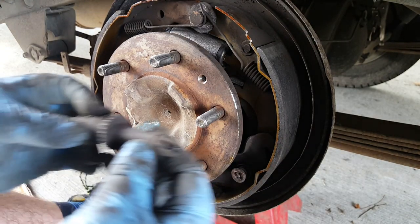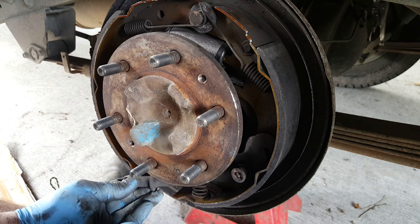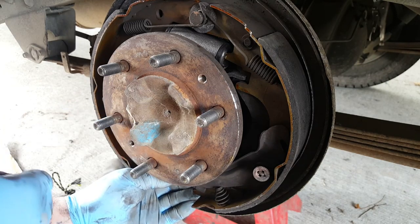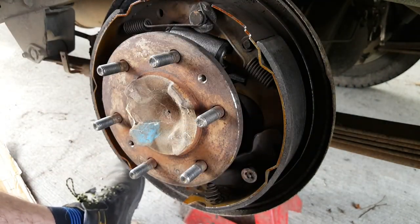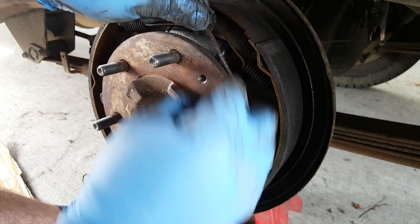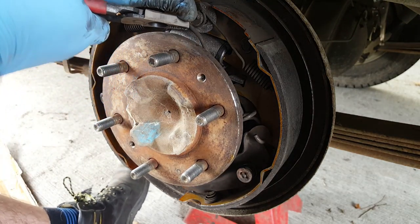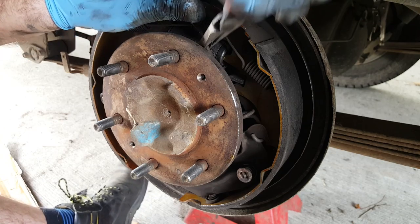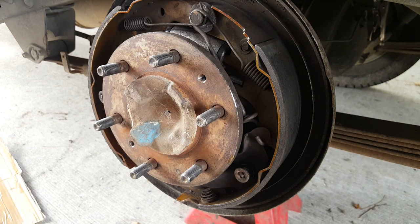Let's get this adjuster in place now. Adjuster in place. Now that needs to go through there. There we go. And then onto there. Look, that's a big one. Sorry, camera. If in doubt, give it a clout.